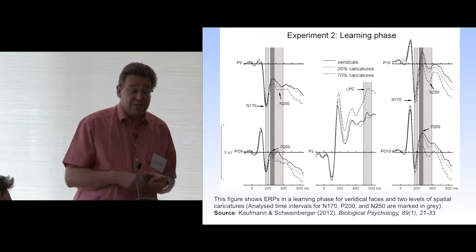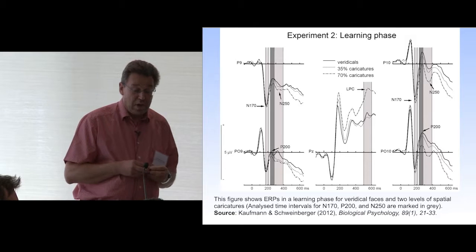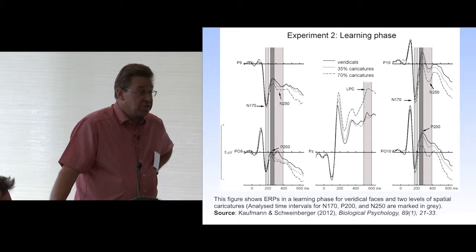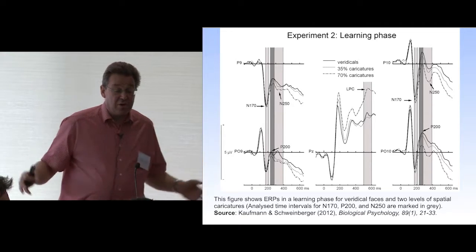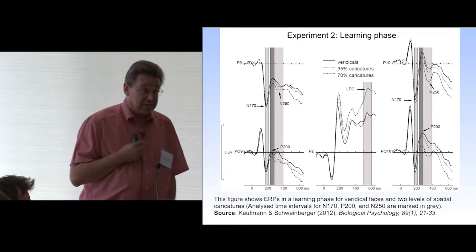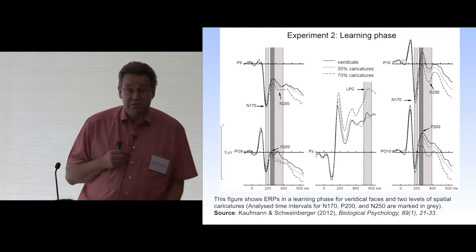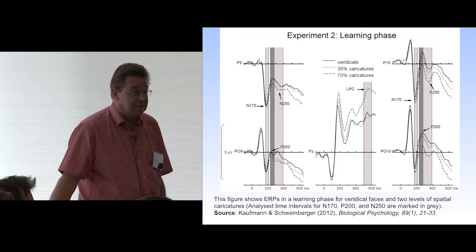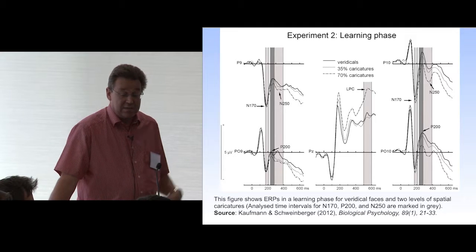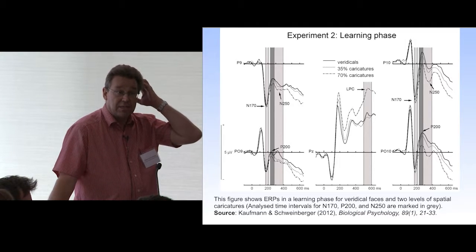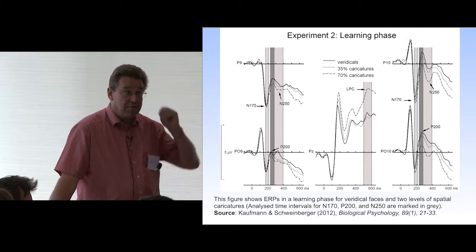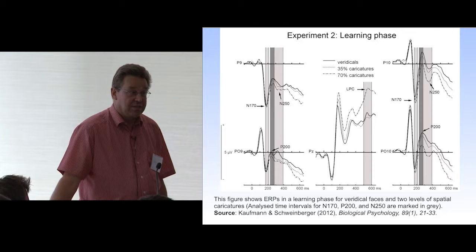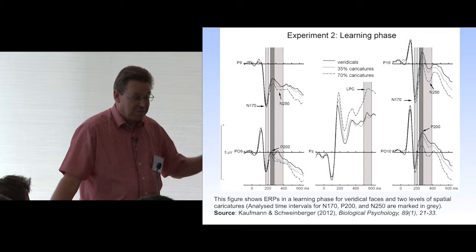There's again much more to this story. I just would like to mention one point briefly. Our data suggest across a number of experiments that spatial caricaturing is helpful to actually learn to encode novel, unfamiliar faces. But at the same time, spatial caricaturing doesn't seem to be helpful for the recognition of already familiar faces. And this points to important differences in the mental representation of familiar and unfamiliar faces, which I think are a little bit underappreciated in the literature potentially, but this would be a different talk.